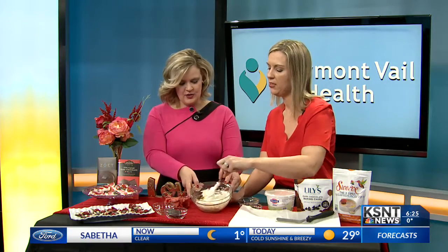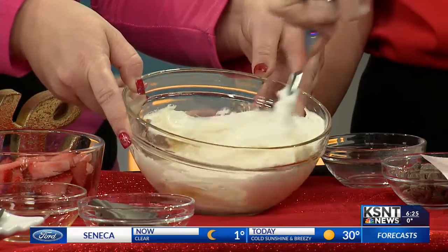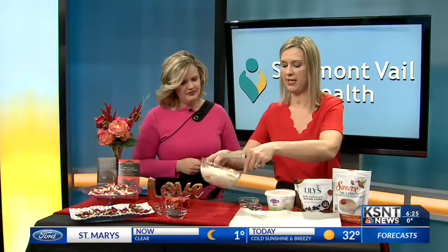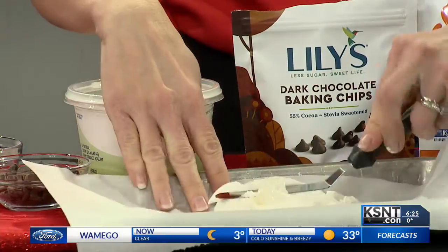It works a little better if you can use this brand. So either one works, but this one works a little better. It's a little creamier and thicker, and so it works really well to freeze. Once you get this all stirred together, then we're going to spread it here in our pan. If you want, line a pan with parchment paper, and then you just spread it like so.